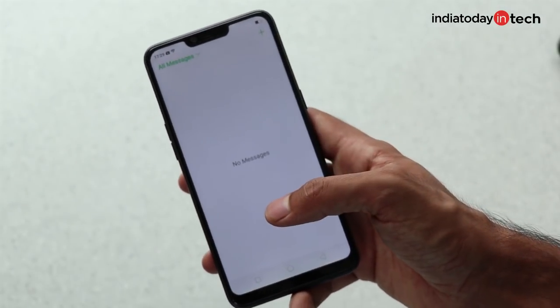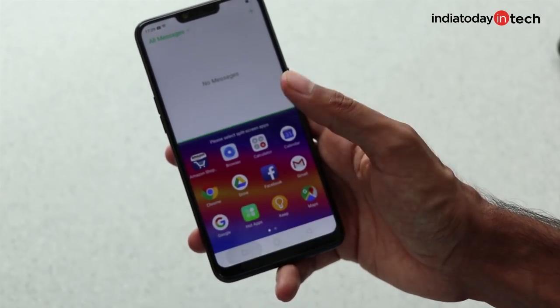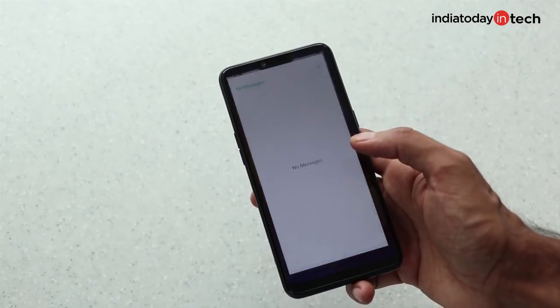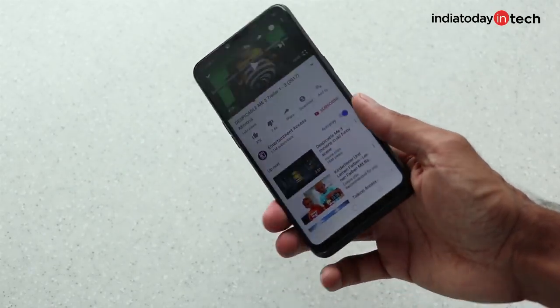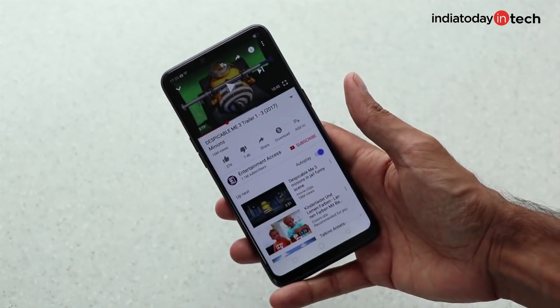When you are in the app, you just need to long press the recent apps menu and you'll see a bunch of apps below the first app which you can click and open in the second window. But you'll see that the apps have their exit animation, and during multitasking the phone appears to be quite laggy. Also, you'll see it does take a second while switching from landscape to portrait mode.